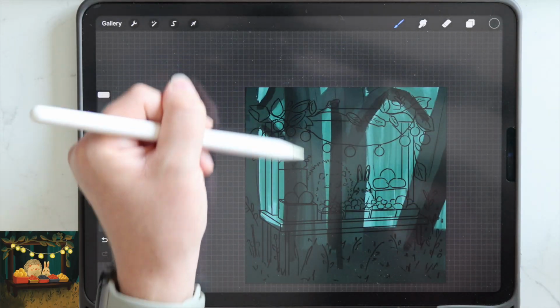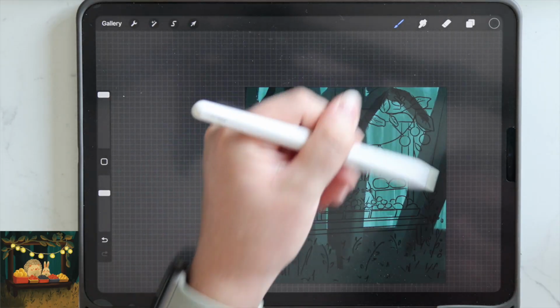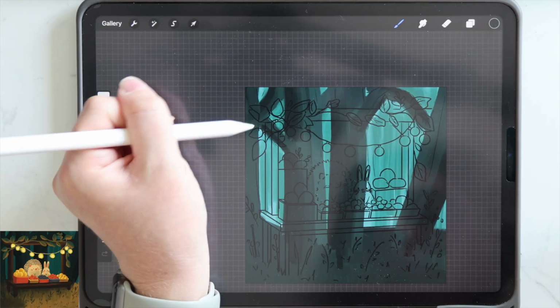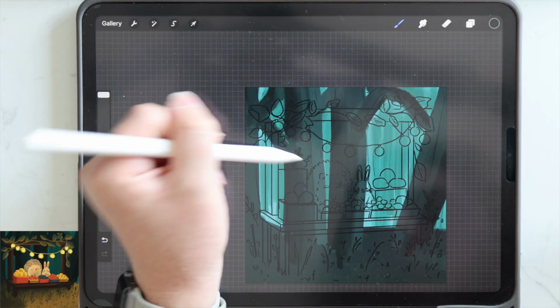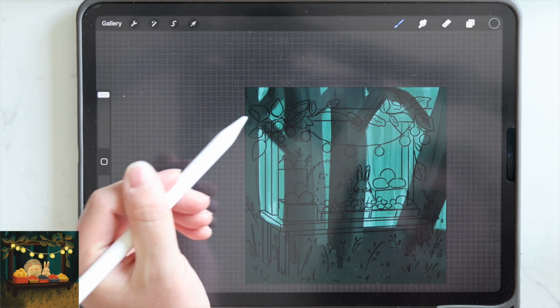And then you can go ahead and grab that square blend brush to blend it out a little bit. If you want it to be more of a harsh line, you can keep it the way it was. I don't personally like that look for what I'm doing, but again, if that's the look you're going for, then you can definitely keep it harsh. So I'm going to soften these edges a little bit.